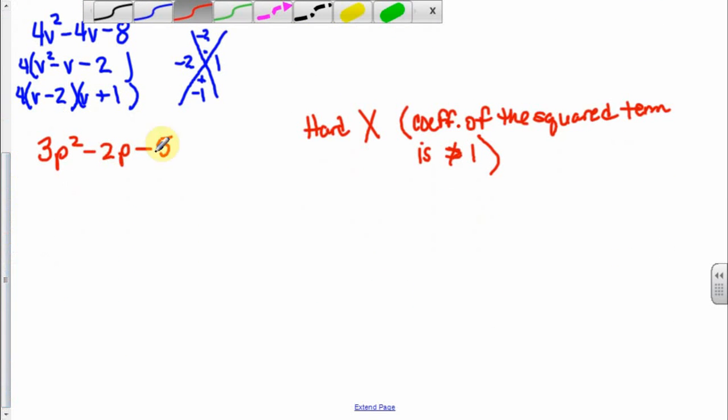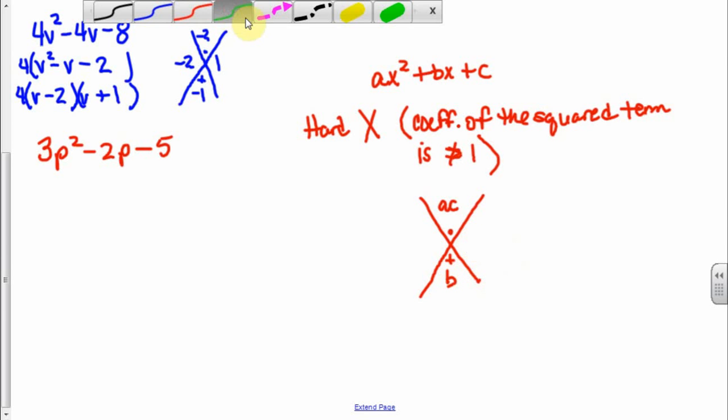Okay, hard X problems are when there's a number here other than 1. Okay, so it's in the form ax squared plus bx plus c. So there's a new coefficient that's been introduced here. To do this, you have to take responsibility for factoring that a appropriately, okay? So the way that we do that is, instead of it just being things that multiply to be c that go here, it's things that multiply to be whatever the product of a times c is. You still want it to add to be the middle term, b. Okay? At which point you're going to get a couple of numbers here.